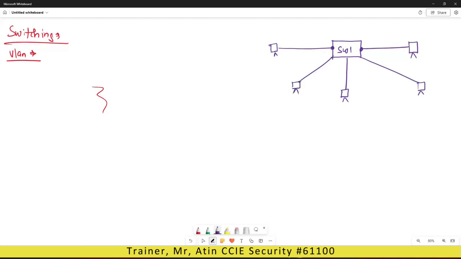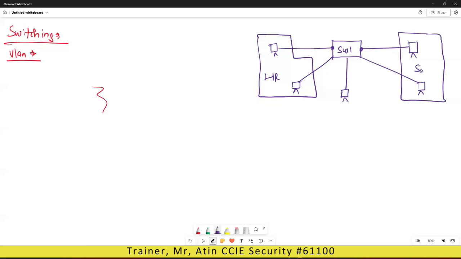Okay, let's say here we have these computers. Okay, these two computers are the part of HR departments. Okay, these two computers are the part of sales department, and this is in admin department, or some computers are in admin department. Okay, now what I want, these different PCs should be the part of their dedicated segment, जो भी उनका dedicated segment है, right? So within broadcast domain, जो ये PC connected है within same broadcast domain, they will be able to communicate with each other, right? But when a PC will try to communicate with other PC who is connected in different broadcast domain, then it cannot be done using switch, right?